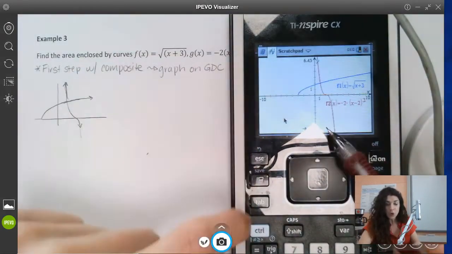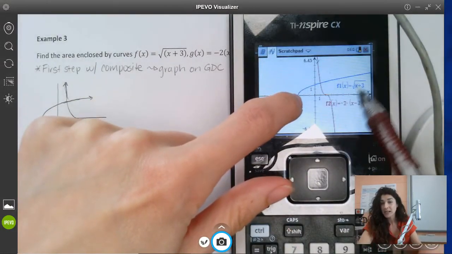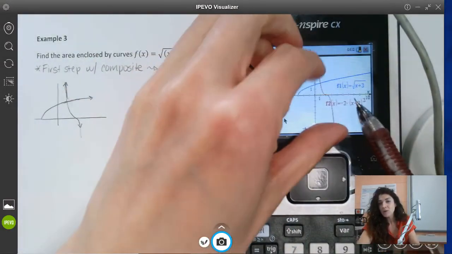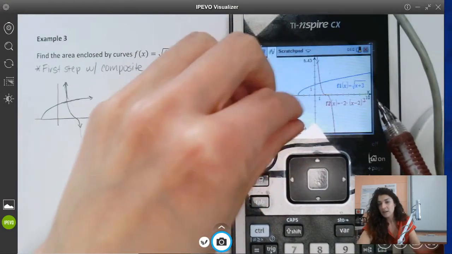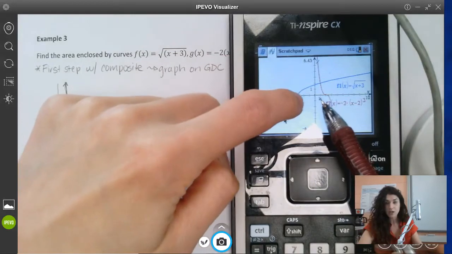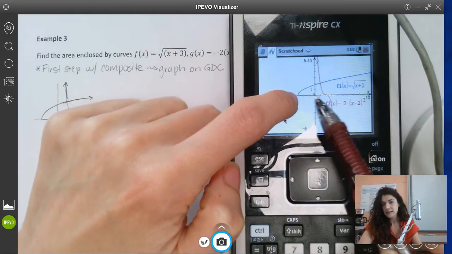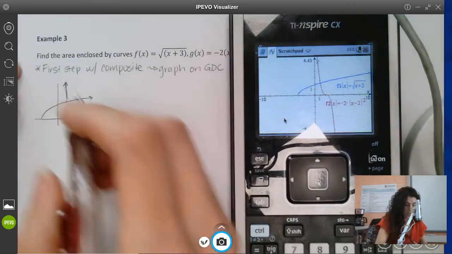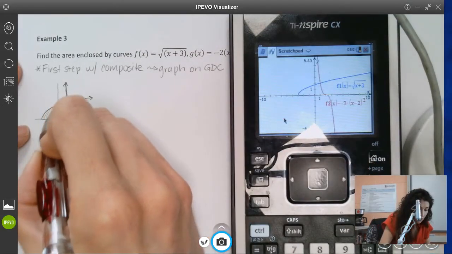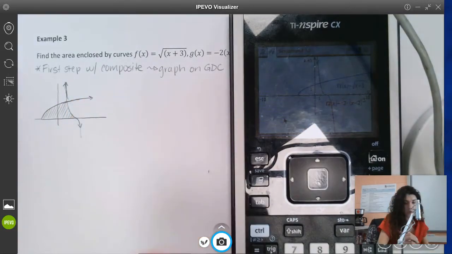So below the curve would be below the blue. That's kind of easy to see. Below red would be like all of this, right? All of this is below the red. And where that shading agrees, especially above the x-axis, is in this little part right here of the shading. So all of this is the area we are trying to find.